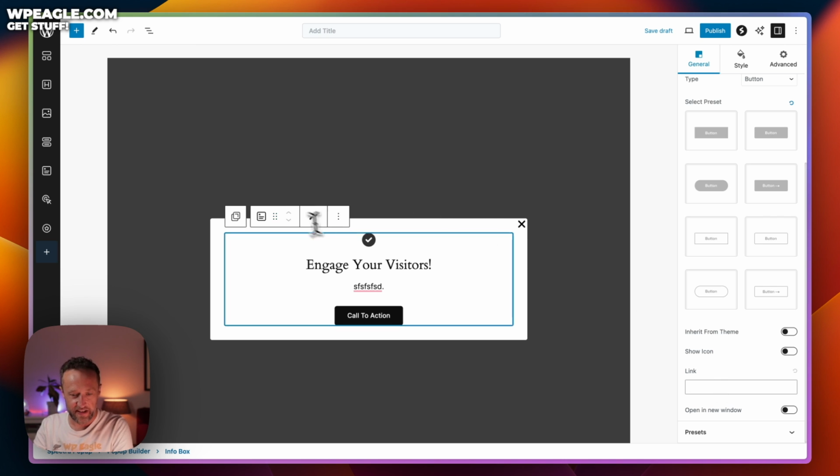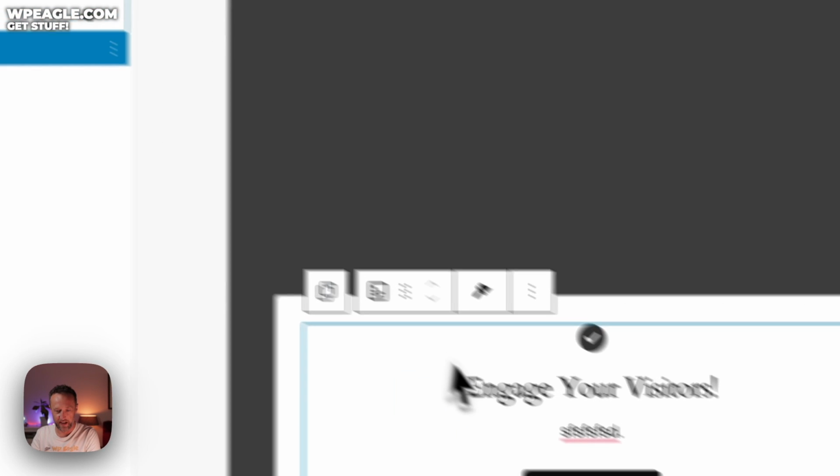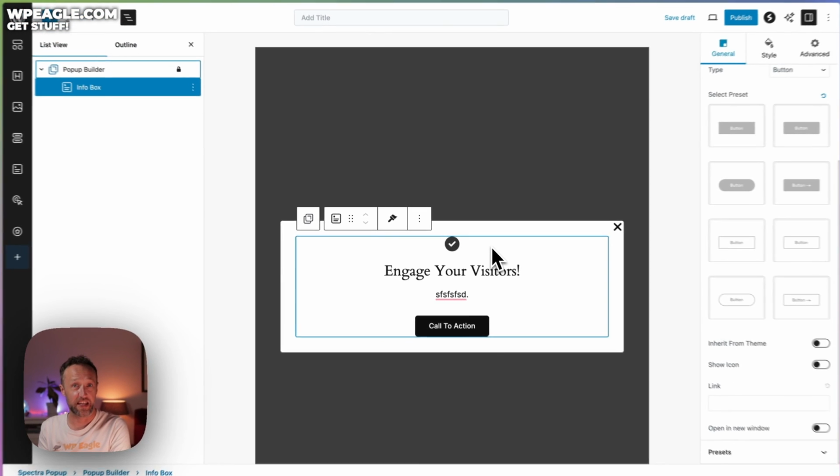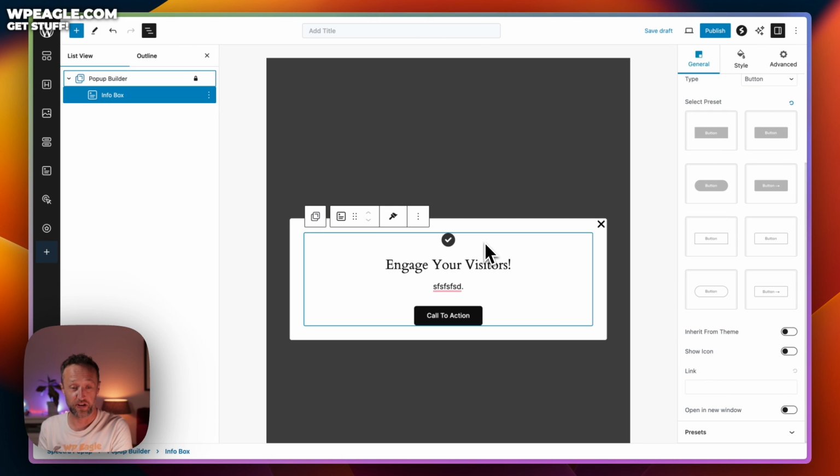Now, the good thing is that the pop-up builder just uses the block editor. So you can add pretty much any blocks that you like in here, and you can really get it looking and feeling just as you like. Now, the pop-up that I want to build is going to be an email opt-in, which is probably what you're looking to do as well. I'd imagine you probably want more than just a button. You probably want a form that hooks up to your email marketing. So to do that, let's go and install a form plugin right now so that we've got the form ready, and then we'll come back and build this.